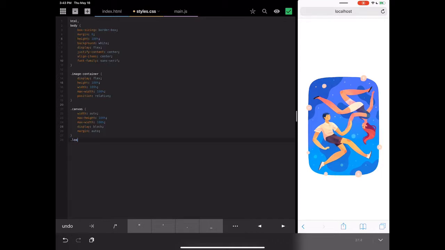and underneath .canvas we're going to say .loading-screen, and then opening curly bracket, and there's going to be quite a few of these, so you might need to pause to get them all.